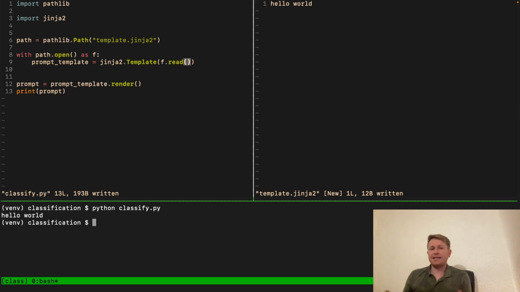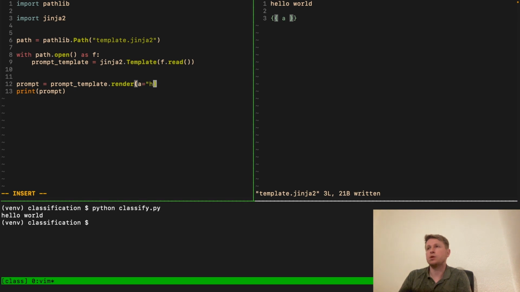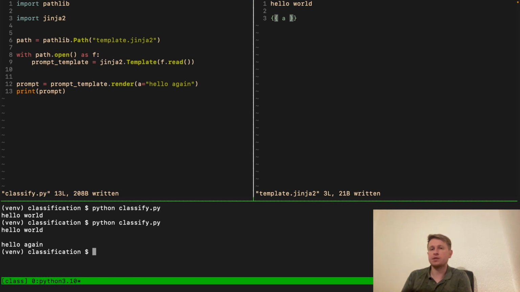So right now, it's not that impressive, right? But as I mentioned, one of the cool things is that you can have variables. So let's say here, we can just insert, using this curly braces syntax, a variable. Let's say the variable will be a, right? So what we can do now is say a is equal to hello again. And if I run it, you can see that it literally inserted the variable. So now instead of hard coding some text, we can basically have variables, right? And insert them into the template. So that's one very useful feature.